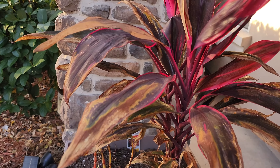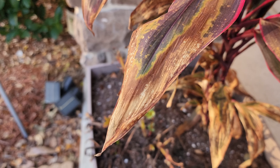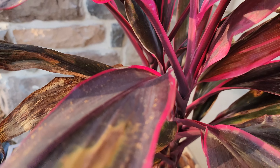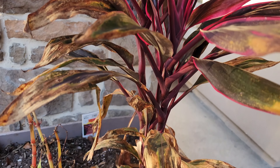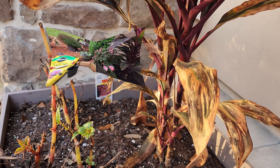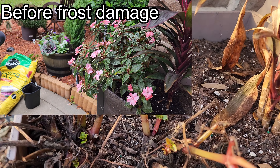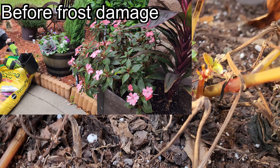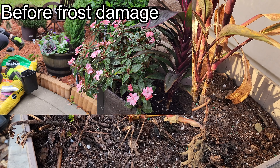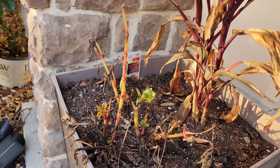Welcome back to my garden. This is our January tour. Let's start with our porch plant — this is our tea plant. From the freeze, we have quite a bit of damage as you can see. I'm keeping an eye on it. I will put it in the ground but I want to see if it bounces back. I believe it does because I see quite a few of these in my neighborhood that are in the ground.